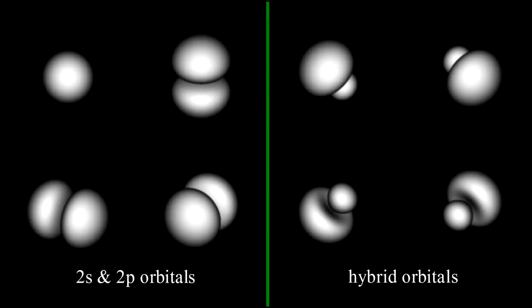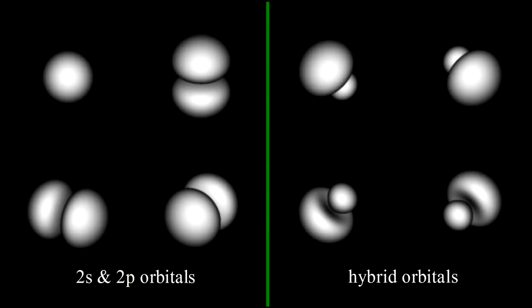Imagine an electron in a 2p orbital. We want to know how it can transition to the lower energy 1s orbital with the emission of light. In our discussion of hybrid orbitals, we've seen that combining stationary states of the same energy results in a new stationary state of the same energy. But two orbitals of different energies are characterized by different frequencies. If they're combined, the result is a non-stationary state, a state in which the electron probability distribution changes with time. And the frequency of this change is precisely the difference of the frequencies of the orbitals. That is precisely the frequency of the light we expect to be emitted.